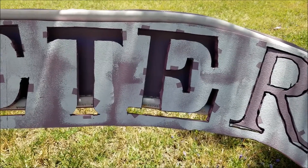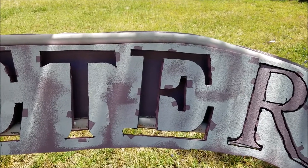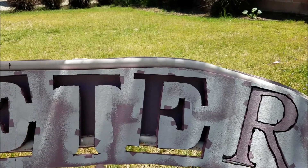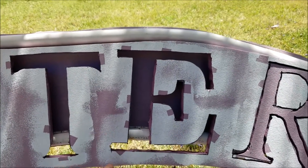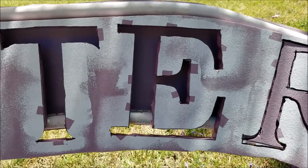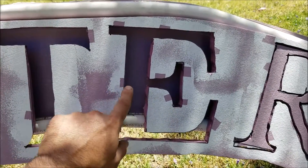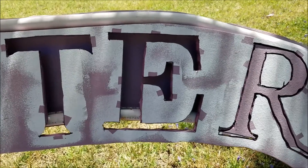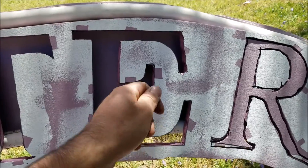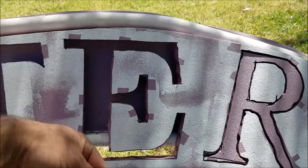The way I did the stenciling on here — I'm cheap, I don't have a printer that would print big letters. So I just Google searched it on my PlayStation on my TV, then put a piece of paper on the TV and drew the letter out on the paper, taped the paper, cut the letter out so I had a paper letter — like a paper E or a paper T. Then I positioned it where I wanted it, taped it with little pieces of scotch tape, took some white paint on a roller and just lightly ran over it covering the whole thing, let that dry up, and pulled the paper off.